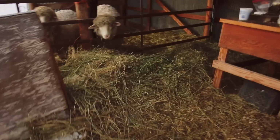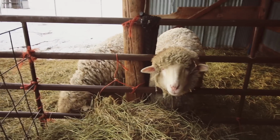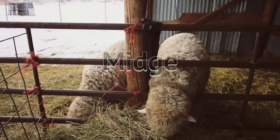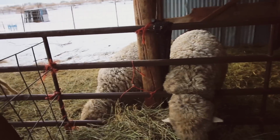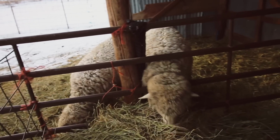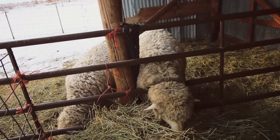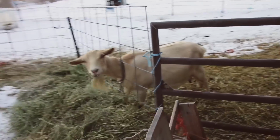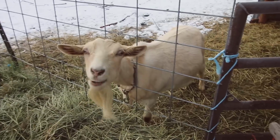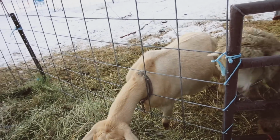I'll introduce you to everybody. This is Heidi, and oh, what's the boy's name? Starts with an M. It's a really weird name. Anyway, one of our sheep, I don't know which one is the girl. When they have this much wool on them, it's hard to tell. One of them is pregnant and the other one is a wether. And so she should be having her lambs in March. And then this is Palomino. Palomino is due in May. And she is our head honcho here.